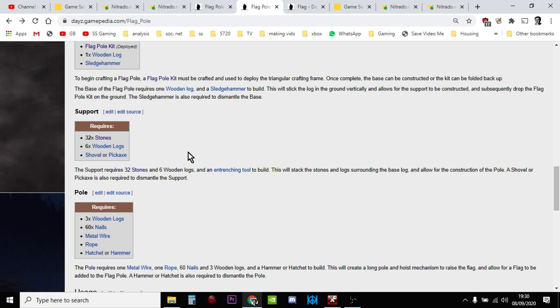So plonk the stones near it, and then go into the inventory, and then on the left-hand side you'll see a slot opened up for support. And at this point, you can chuck all the stones in, and you can chuck all the wood in as well, and then come out of it, have the spade in your hand, and that will then give you the option to create the support. And then what you'll see in front of you is a vertical log surrounded by stones.